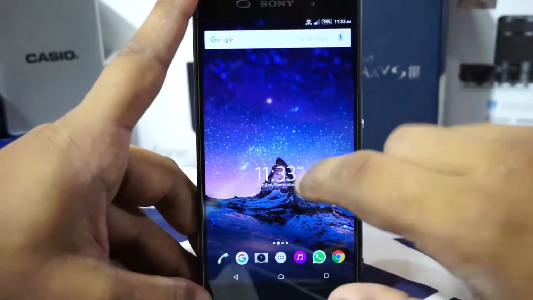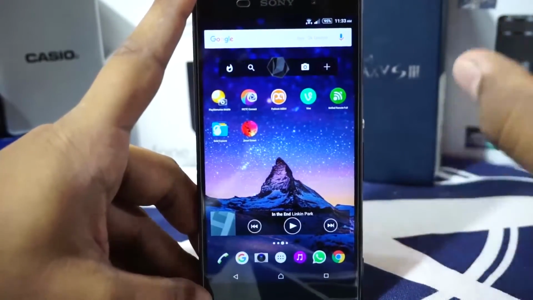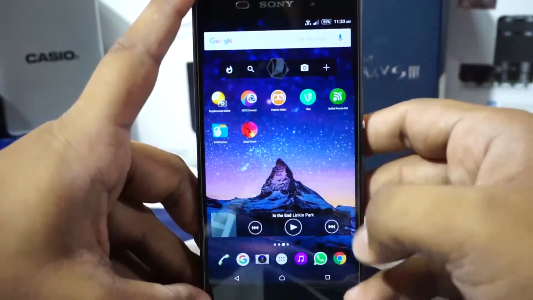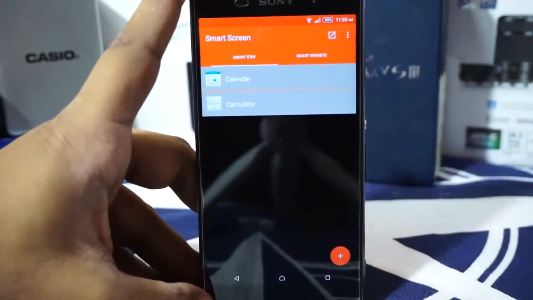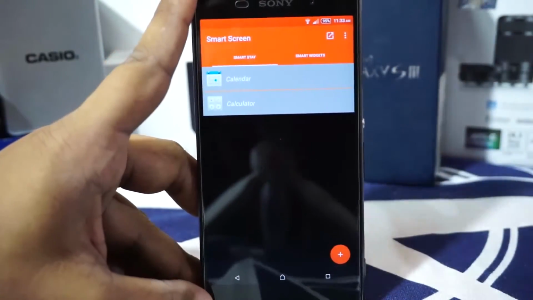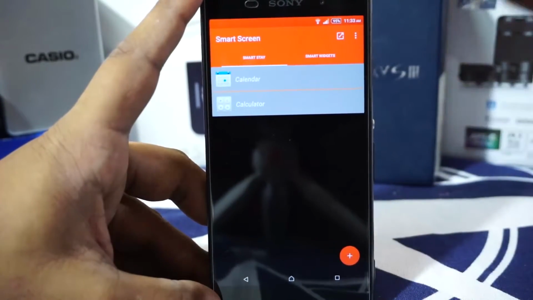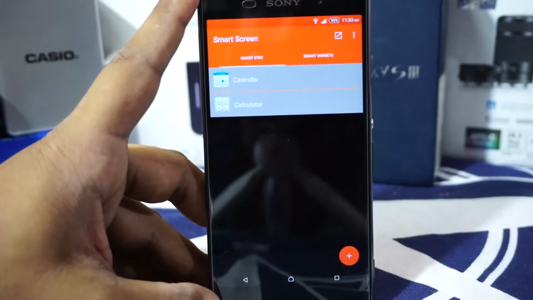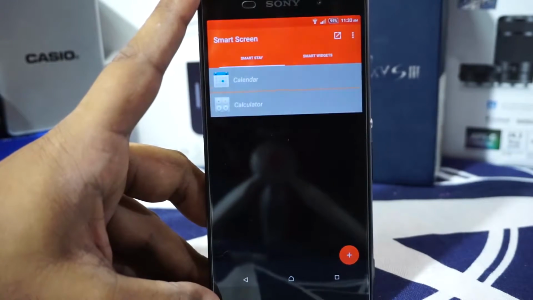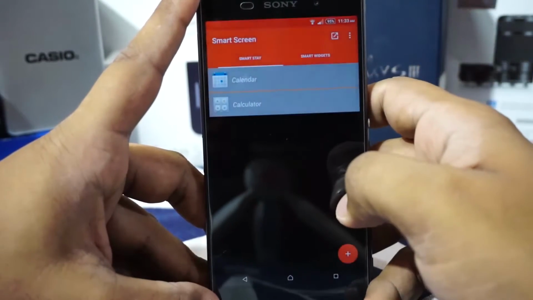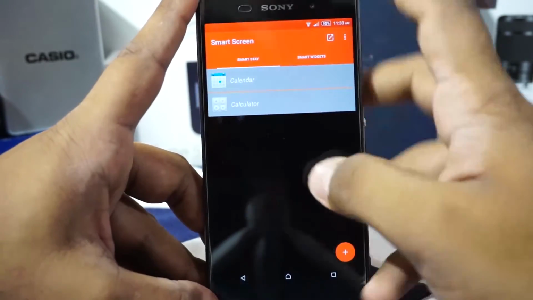So that is it. So just wanted to make sure you guys get that right. So yeah, that is pretty much it about the application. This is a simple application, but it actually does answer a lot of things which we were asking for. I mean, I'm not really sure if everyone was asking for it, but I sure was, because the camera does not really give you a good smart screen option.